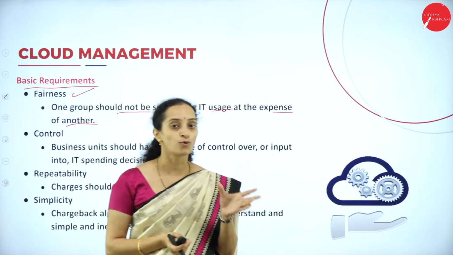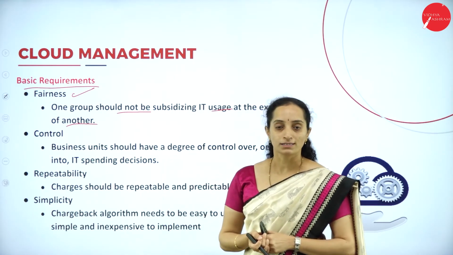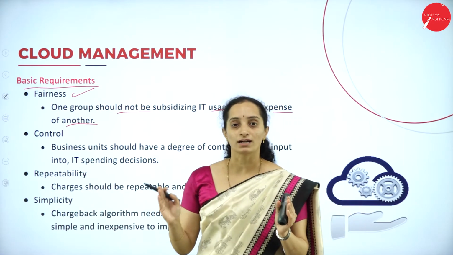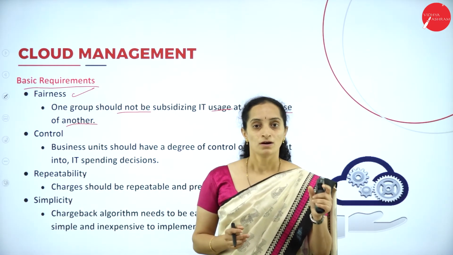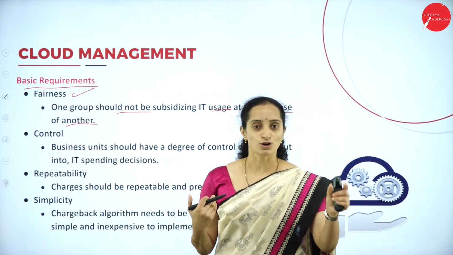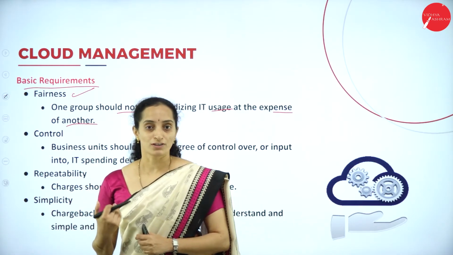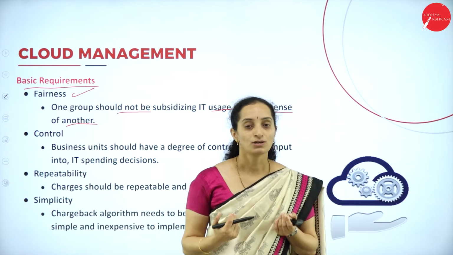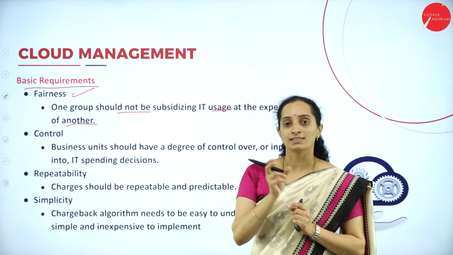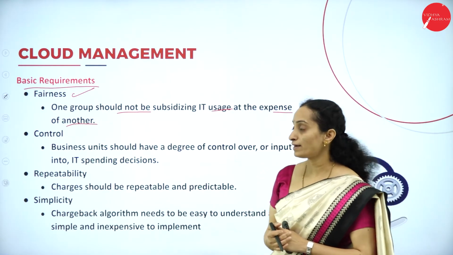If some service has more demand and some service has less demand, the chargeback model should take care that a fair cost is distributed among the different services. A less used service must not be charged more for the usage of the more demanding service, or a less capable service should not take most of the cost compared to the more capable service. So, there must be a fair distribution of cost based on the quality of the service and the availability of the service to the stakeholder. Okay, that is one requirement.